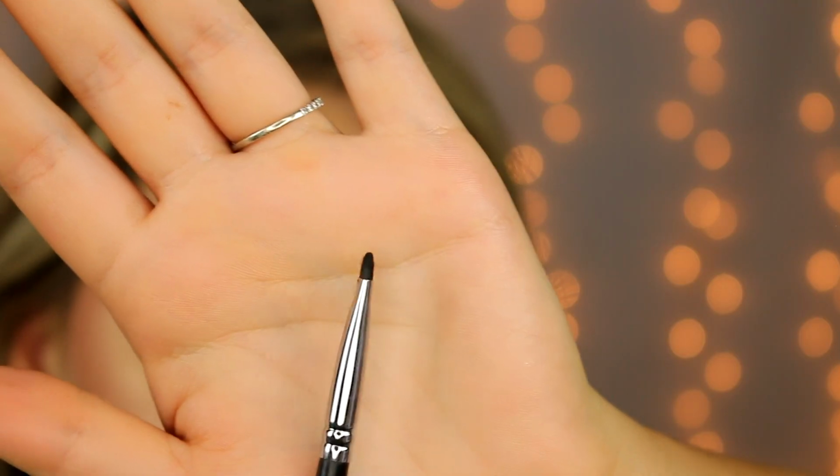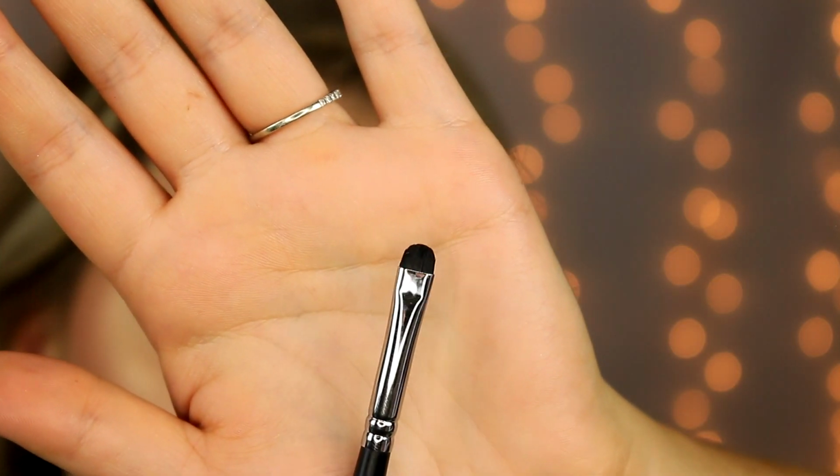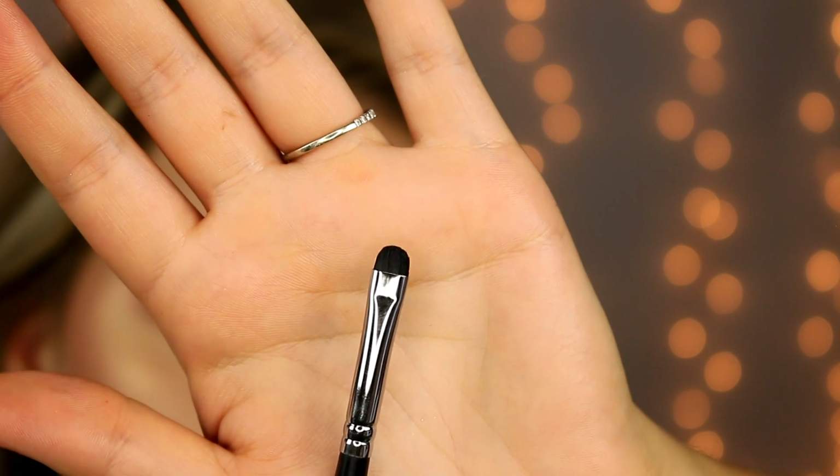And then the last lower lash brush that I have is the Morphe M508. This is called a smudger brush. It's $5. Again, I'm pretty sure you can find it at Ulta, but between this one and the E36, they pretty much do the same thing, or I use them for the same purpose. So it's not gonna be good for blending. Once again, it's just good for placement. It's just really tight and round, and it's gonna give you a lot of precision.